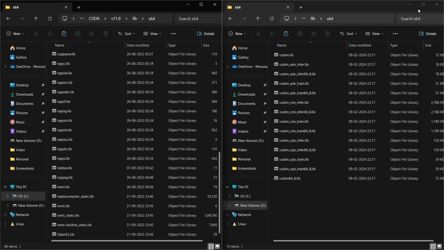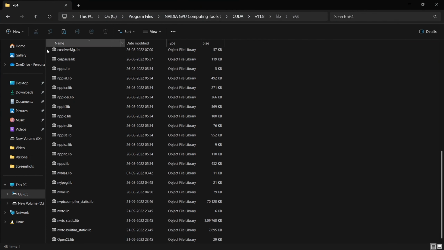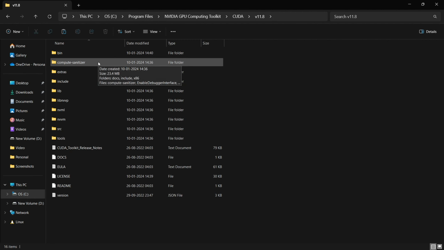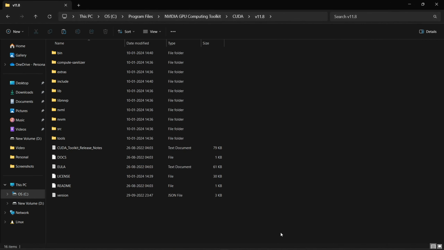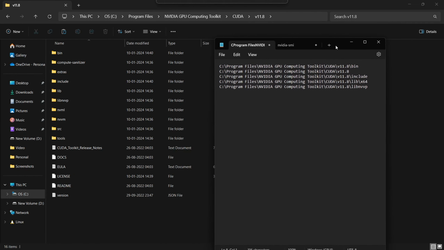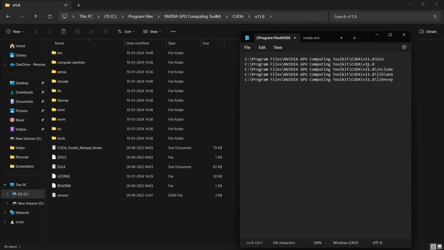Once we have completed this step, we have to add the necessary variables to the environment. We can utilize this notepad where I have created all of the necessary paths. I will put these paths in the description box; you can access them. We require all of these for the 11.8 bin, and only 11.8 include, lib, and libnvvp.